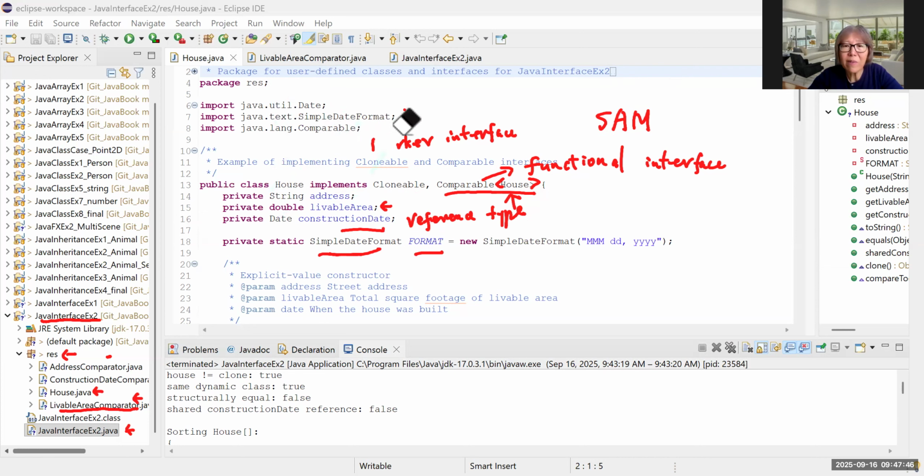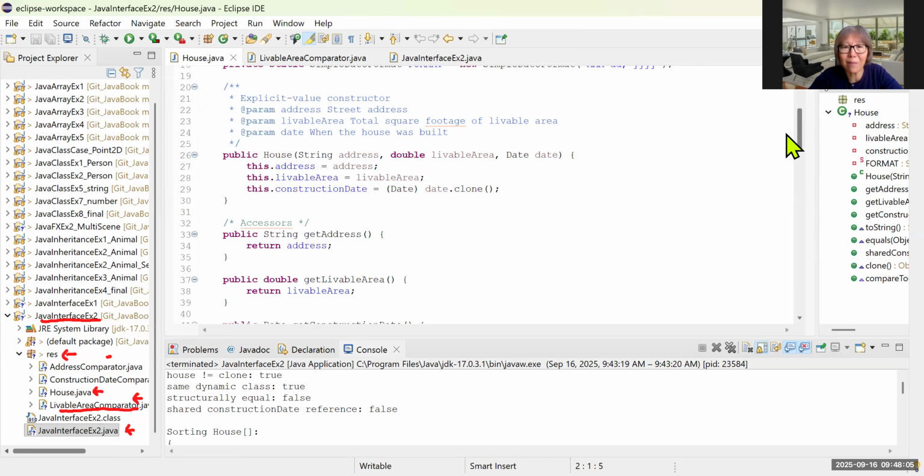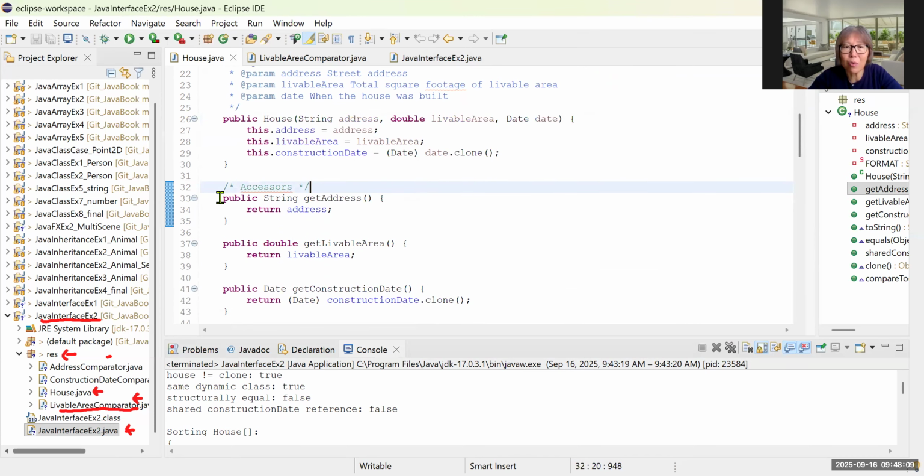So you can see this House class implements two interfaces. A class can implement multiple interfaces, but it can only inherit from a single class. And then we have the constructor as usual.